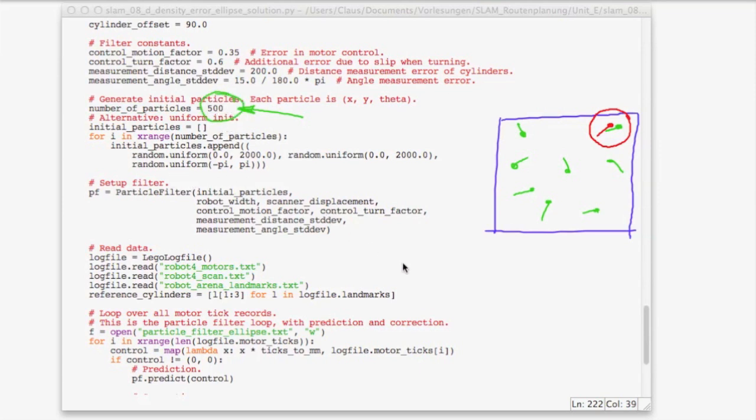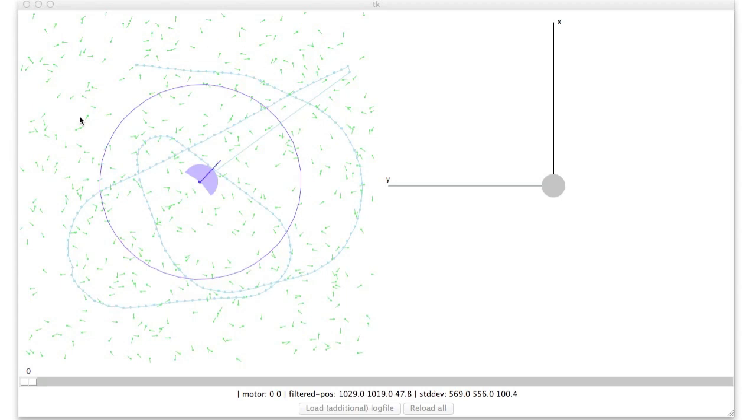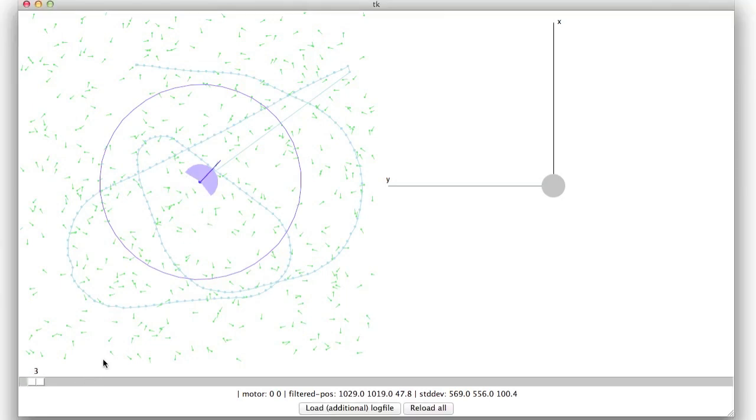So now let's have a look. So these are our particles when we start, and they are uniformly distributed. And now from all those particles, the mean is somewhere in the middle of the arena. Our error ellipse looks like that, so it is a circle. And our heading just points somewhere with a high variance. Now when we start to move, nothing happens. This is because as long as our left and right control is 0, our particle filter does not do anything.